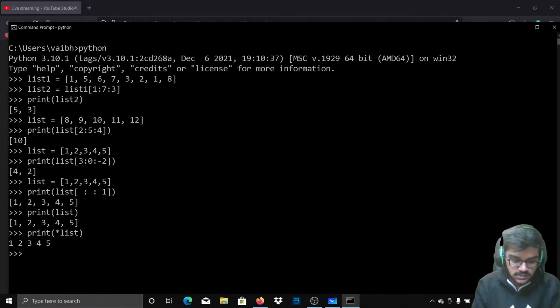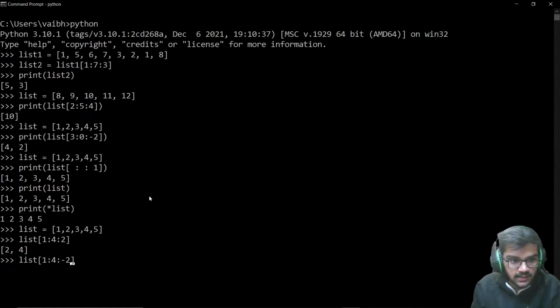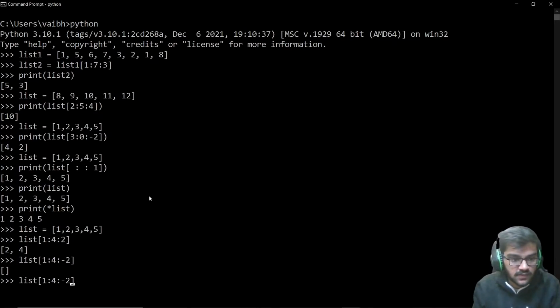Let's say your list was something like this. I'm going to take that same list just to make sure I'm taking the right values. You're saying that if I do something like list of 1 till 4 with an increment value of 2, then this is correct. But what if the value here is negative? What will be the answer? Let's see. It's going to be empty. That's it. There's nothing going to be printed. So for example, even if I had nothing up here and I print something like this, then the value might be different.